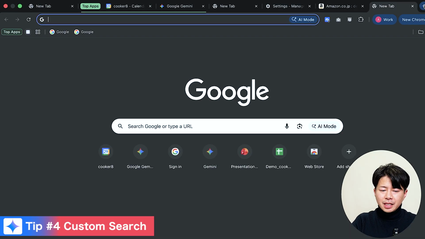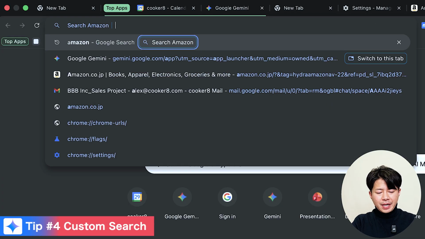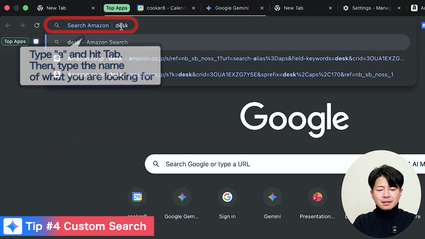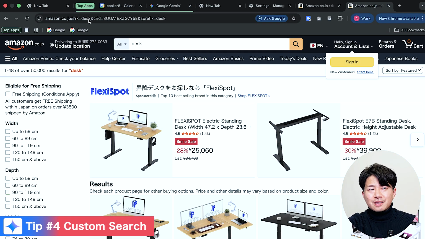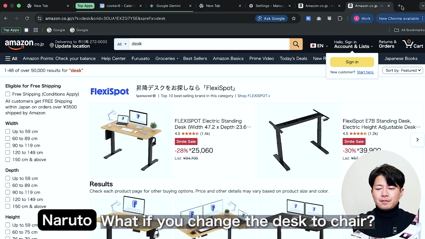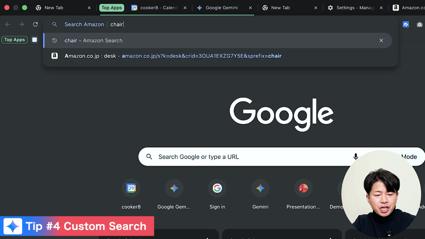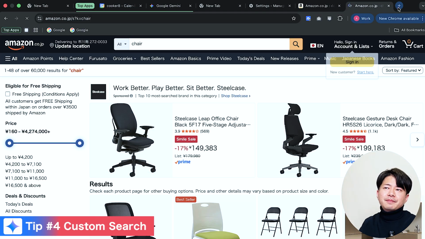I'll show you, okay? A, press tab, search Amazon, and desk, Amazon desk. Okay, so what if you change the desk to chair? A, tab, chair, like this.